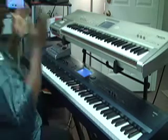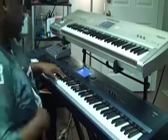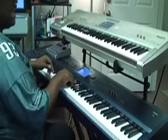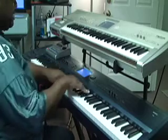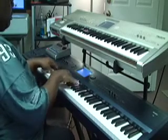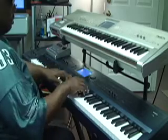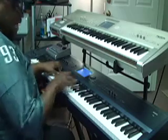So, I got another little idea. Actually, it's a song I wrote a long time ago, but I'm going to try to bring it back to life, because I've actually forgotten it, so change it up a little bit. Just starting with some basic chords. This is the pattern I'm thinking of right here. Yeah, that's sweet.